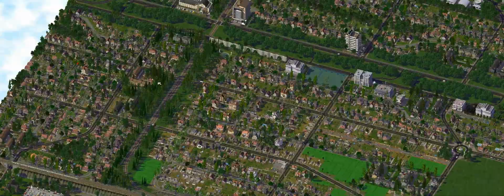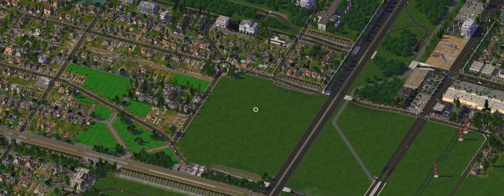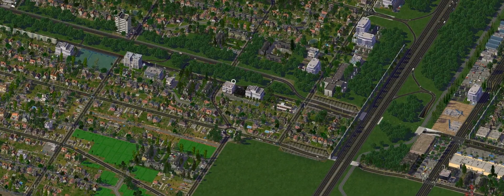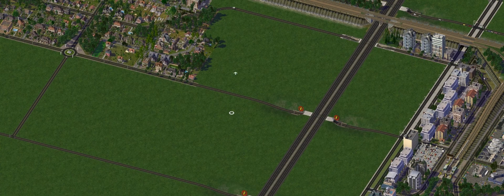Okay. So to the left is this area between this road and the highway. I'll probably end up developing that the next episode I make, and probably continue with this later on.